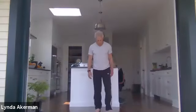All right. So let's feel our connection to the ground. Your feet are about shoulder width apart. Feel where your weight's distributed between the balls of your feet, the heels, let the toes dig in. And let's start moving side to side, keeping the connection to the ground, keeping your feet flat on the floor and your torso straight up and down. And see how far you can take your center of gravity over from one side to the other.